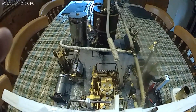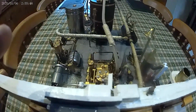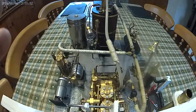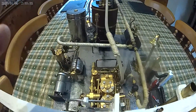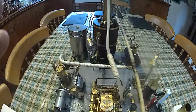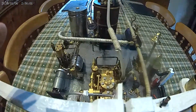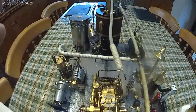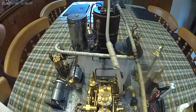To get to this stage, it's taken a lot of head scratching, some work, a few tears, and I must admit a few naughty seaman-like words.